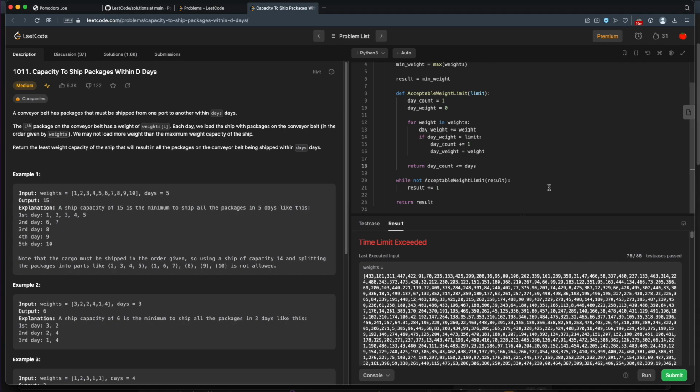Okay, so we have a basic algorithm that kind of works. We're not quite getting there in time, so we can do some things to save some time here. We don't need to keep calculating if we already know we've passed our day count, so as soon as we increment our day count, let's just check if our day count is greater than or equal to our days. Now, if it's equal to, we still have a package that we have to ship the next day, so we'll have to return false. Then down here, we don't have to do this comparison. We can just return true because we've made it past all of our day checks inside here.